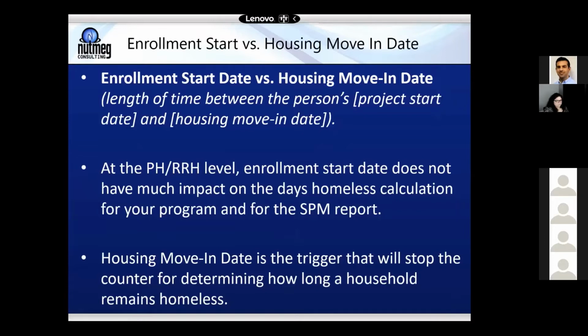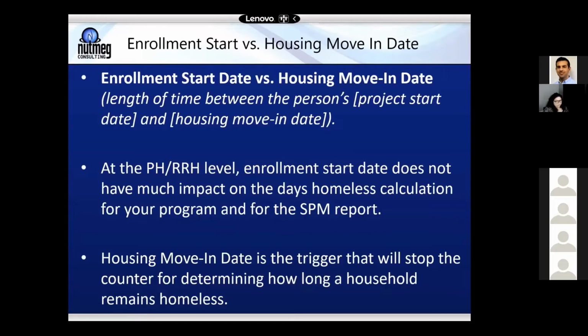Enrollment start date is just the day you're telling the system you started working with that person or household or family. It does not mean the day that that person moved into your program. Housing move-in date is the trigger that will stop the counter for determining how long somebody remains homeless. So this is where there are two clocks ticking here.